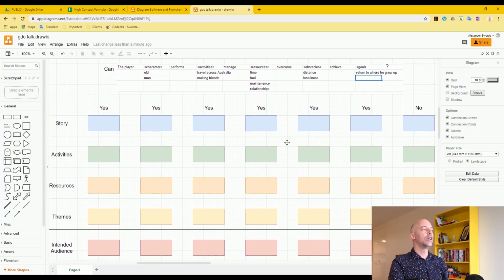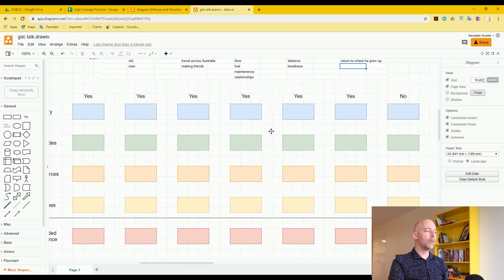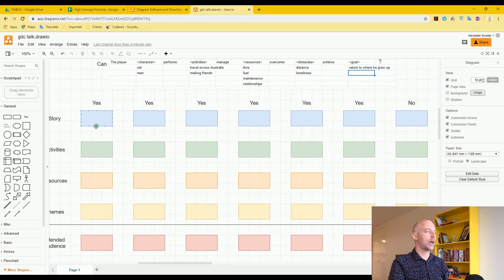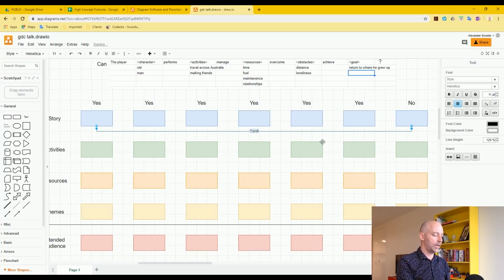And so, straight away, what I want here is there's going to be a transformation here. And so transformations are essentially when any element in your narrative design is having its context change.